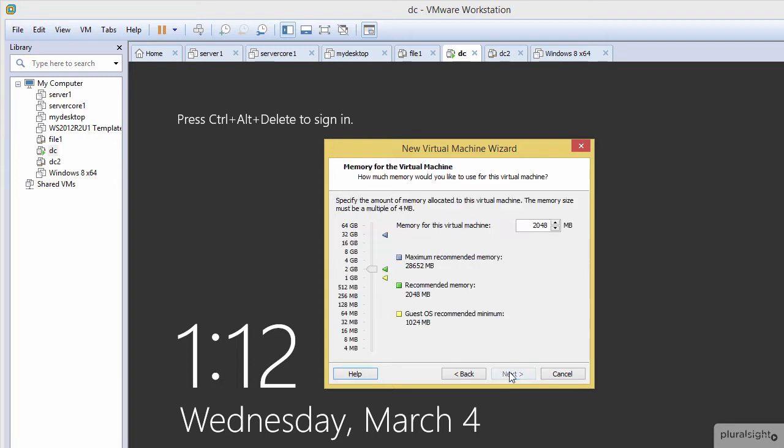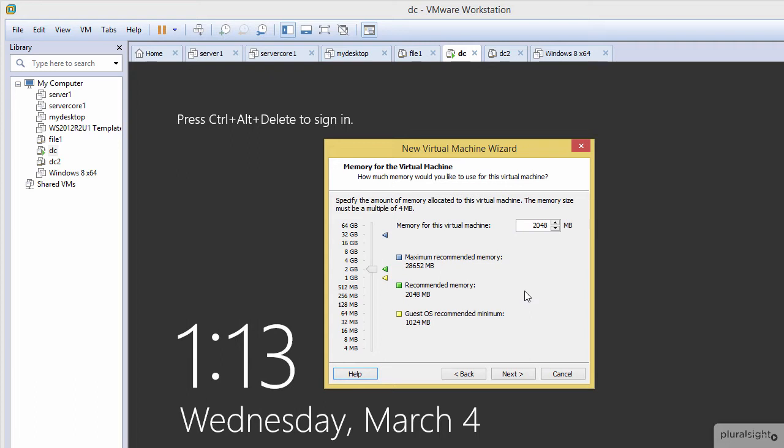Now if I choose Next, this can identify where we would choose the memory for each virtual machine. In every case, with the single exception of your Hyper-V server, all the VMs that I'll be using will have 2 gigabytes of attached RAM. That Hyper-V server might need just a little bit more because obviously it's going to be running different virtual machines, but for all the other VMs you'll be dealing with, 2 gigabytes of RAM is a good, at least bare minimum of attached RAM that you can configure.